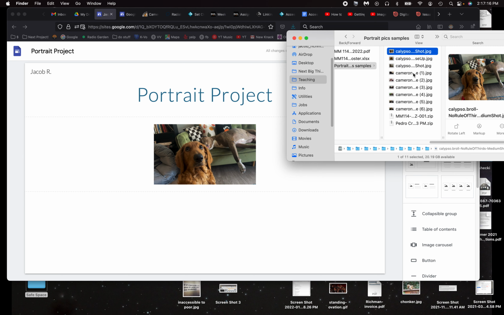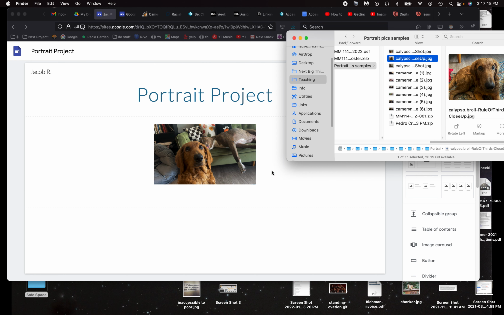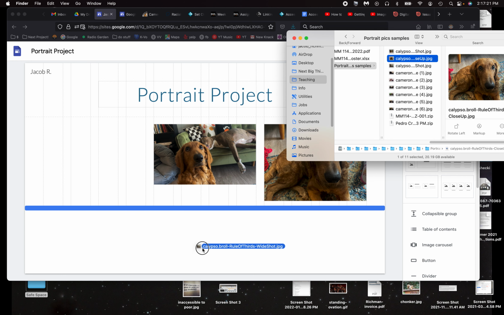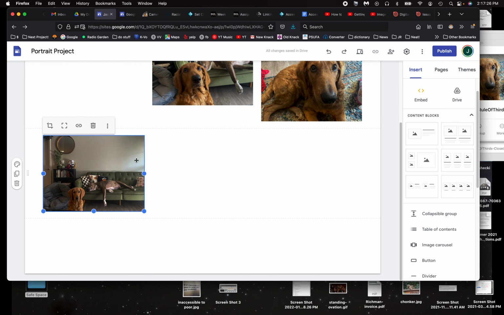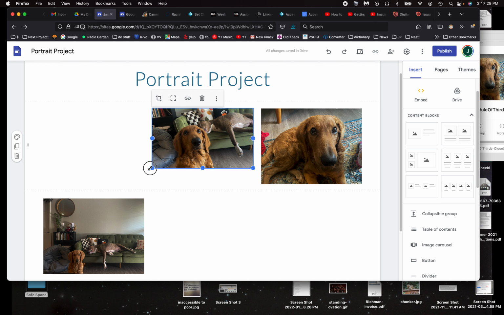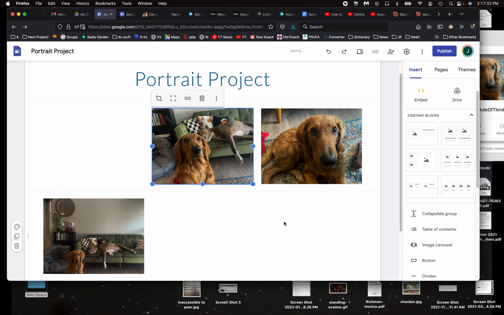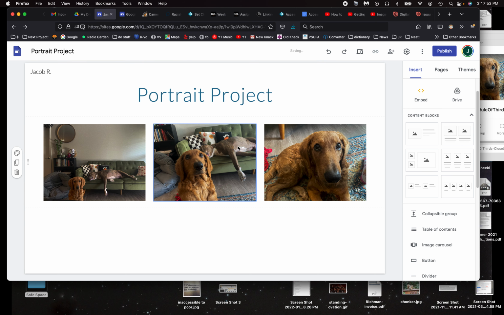You can add more pictures this way. You can add them to the same section so they're in a line. If you wanted to add them to a different section, you have a little bit more vertical up and down control over where you're placing them. In this way, you can place the images anywhere you want in relation on the page. Again, the relationship between the images is important in a project like this. In a later video, I'll show you how to build, or I'll link you to another tutorial that shows you how to build subpages that you can have for some of your portraits there. I'll move this one up here just to keep them all in line.